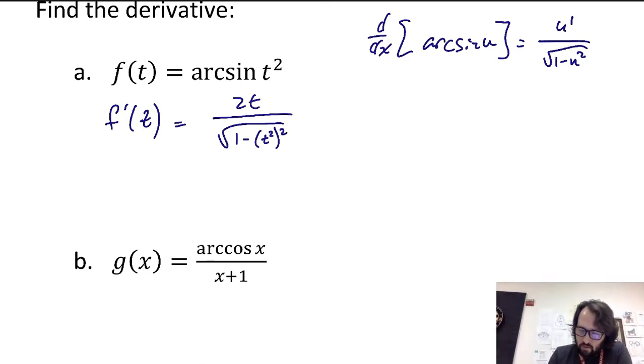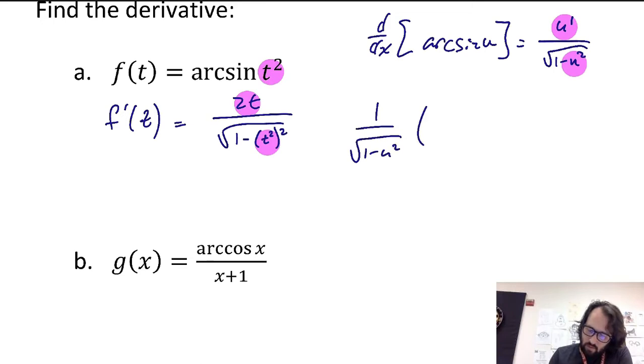So notice, this is 1 minus u squared. So u is my part inside. It is the whole t squared. So that'd be 1 minus t to the fourth. The derivative of u, this is with the chain rule, goes up to the numerator because essentially this is 1 over square root 1 minus u squared times the derivative of the thing on the inside. That's just using that chain rule. So that's all I expect to see for a problem like this. Really, it's just the derivative.